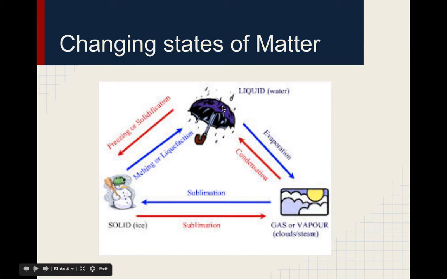Now, going along the reverse, again, we've got a liquid. And if we put that liquid into a freezer, we fill an ice cube tray up with water and we freeze it, it becomes a solid. Now, we also call it solidification. Again, you can just remember it as freezing.